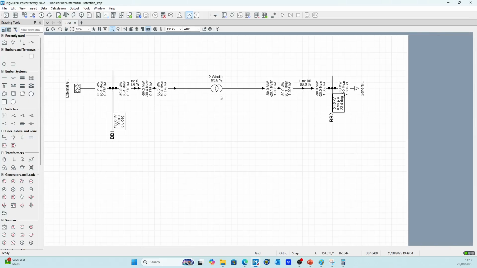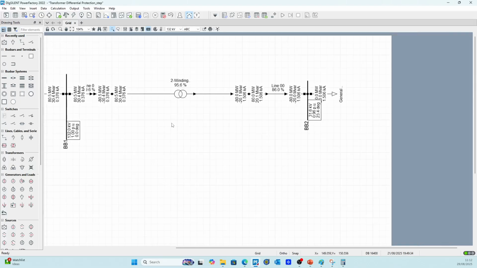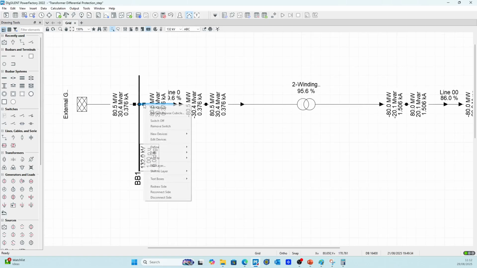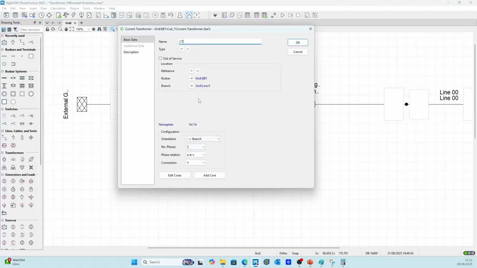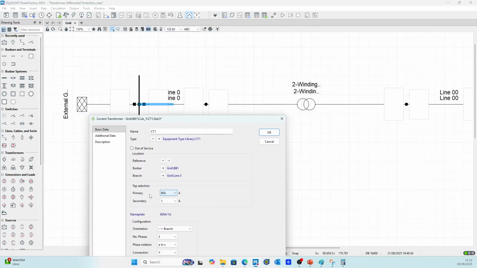Okay, so now we need to do the protection relay setting. We know that the loading current is this much, so basically what we can choose is now we can use a CT. First of all, install CT transformer CT1 on the HV side. Let's call it CT1. But now how do we choose the primary current of the CT? Well, we have 376 amp in the primary, so we need to choose higher than that. So let's say we choose 400, but typically let's say 600 amp in the primary.